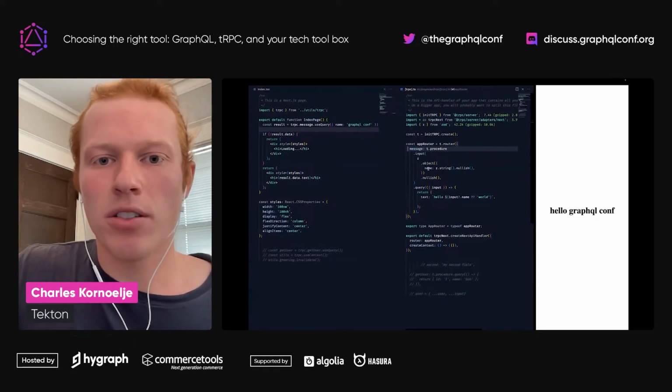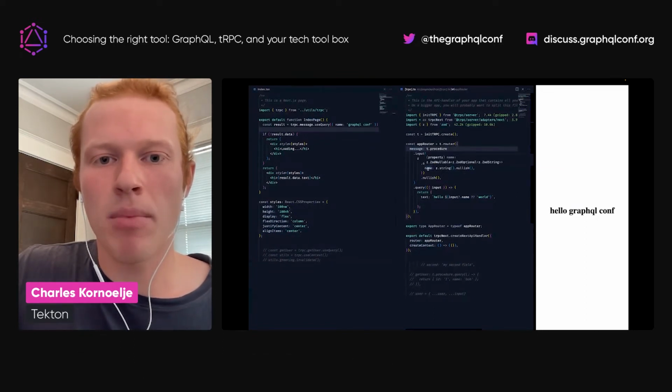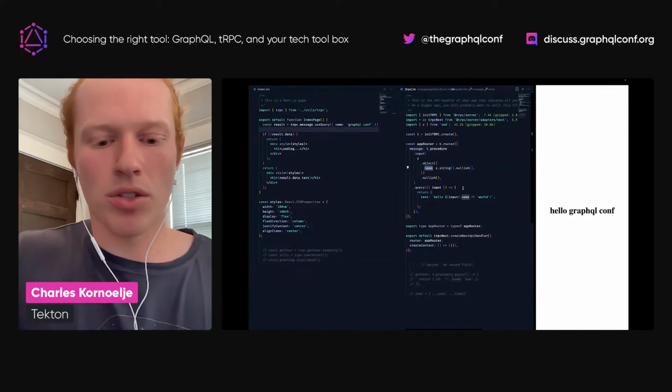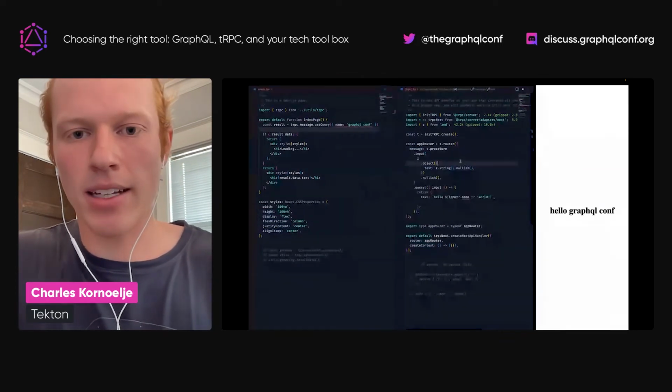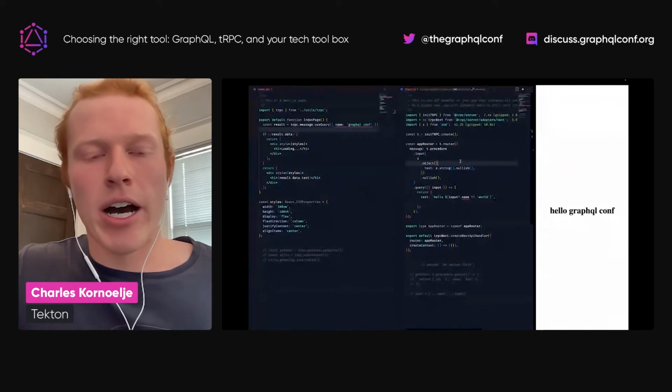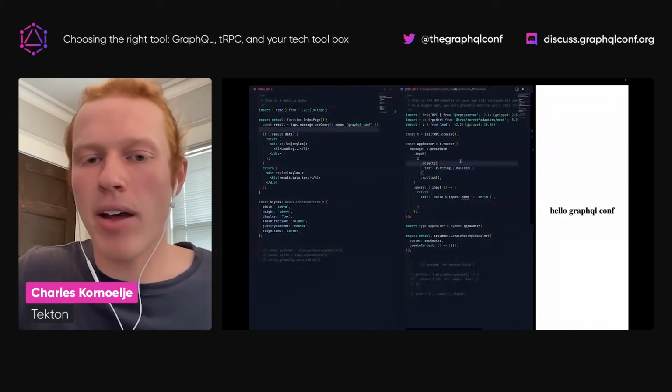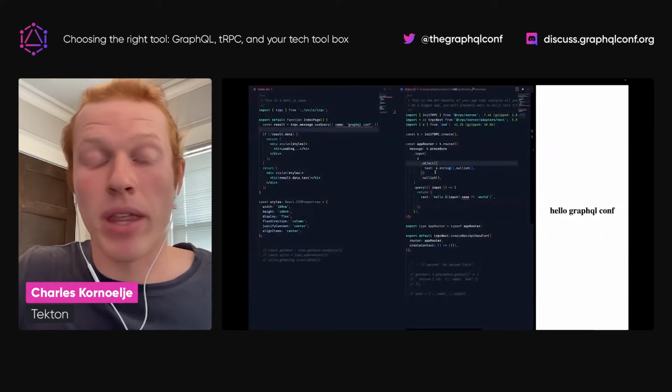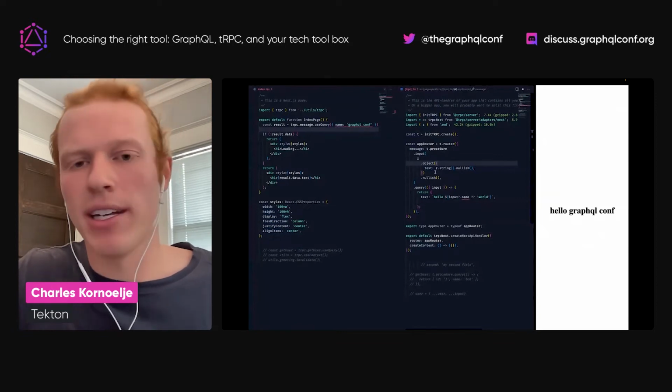So if we were to change this name object from name to text, that's great. However, how do we know that we're fixing this breaking change in all the necessary locations?